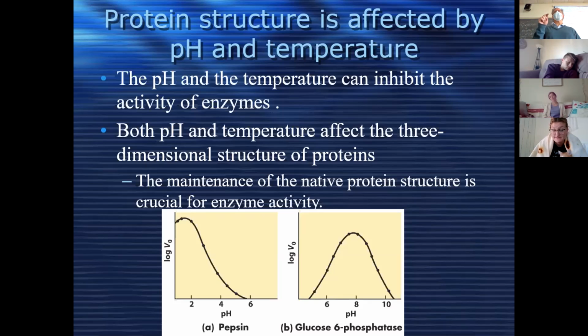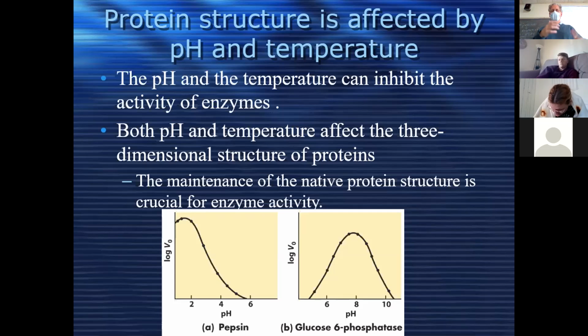Most of the enzymes in our bodies work in that neutral optima. Hence the buffers in your blood that keep it within those sets of optima. Same thing with temperature. Most of our enzymes work at 37. You start getting outside 37, they may not work as well. So many of our enzymes are narrow in their optima. Not all, but many are.